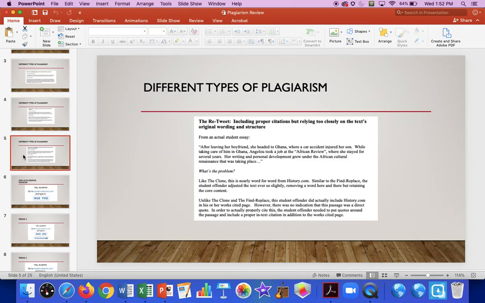Now, in this case, it did turn out that the author did put history.com in their works cited page at the end of the essay. Great, that's one step. The problem is they didn't give me the in-text citation or give me any kind of mention of history.com when they were writing the essay. So that is problematic in itself, and that is what really needs to be remedied here.